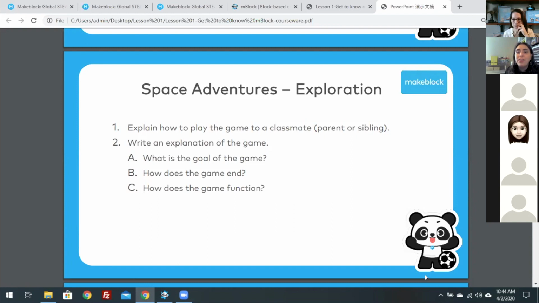Your goal here is to give your learner time to be able to express fully the complexities of what they observed while they played the game. At this point, we're not looking for them to write how the programming or the code worked. We're asking them to write how the game operates. So how as a user would you use this game? Basically, if this was an instruction sheet when you get a board game or a video game and it tells you how to control or play it, that's what we're looking for.